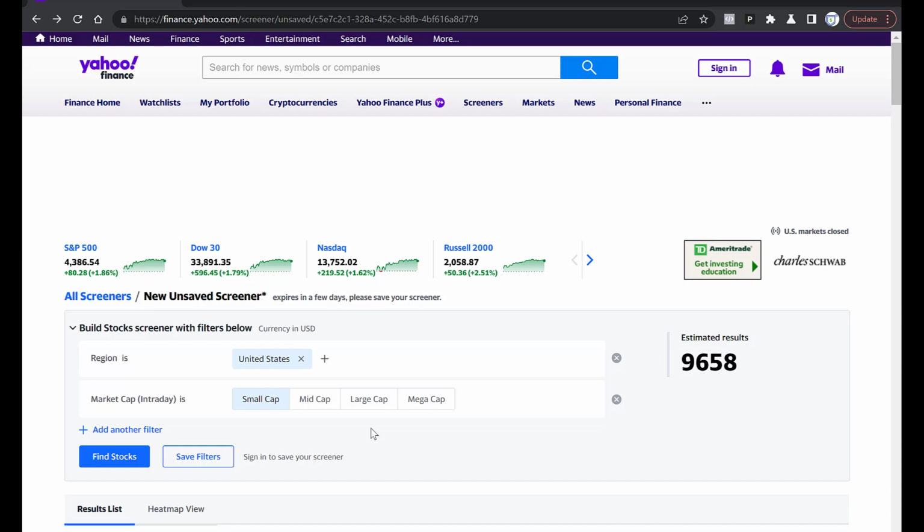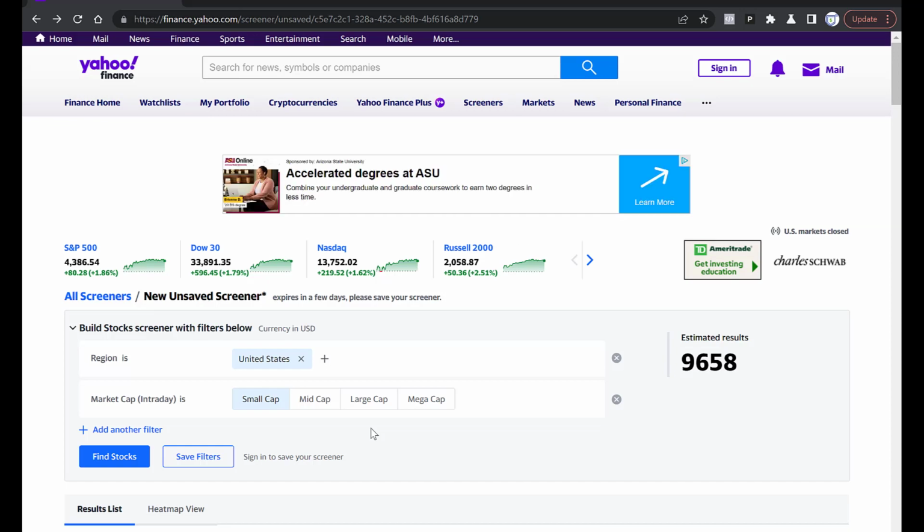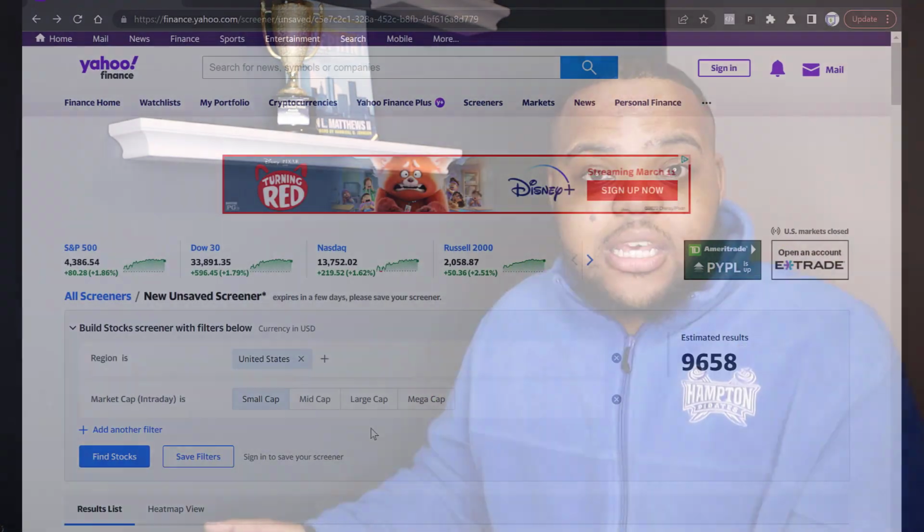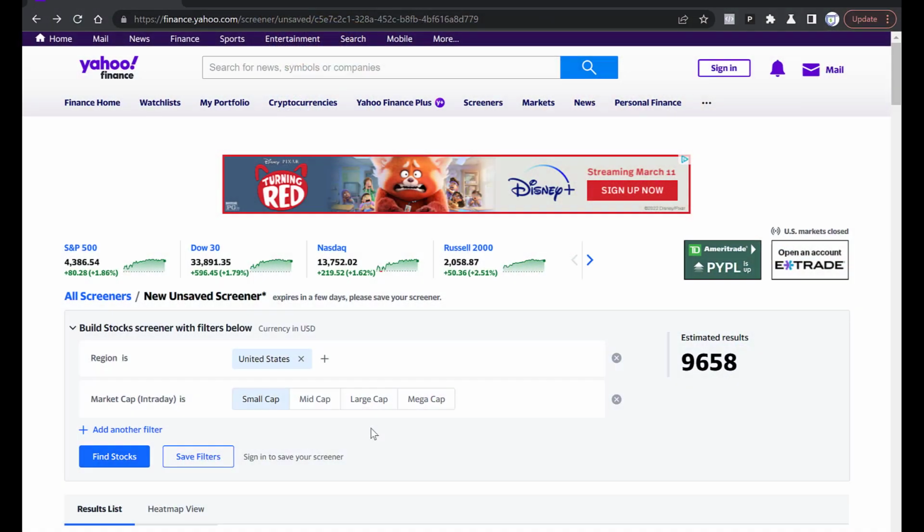Think of it like if McDonald's is a large cap stock, and it is, then Wendy's, right? You don't see a Wendy's everywhere, but you do see a McDonald's everywhere, even internationally. I have not gone overseas and saw Wendy's. Not in Singapore, not in France, not in London, nowhere in Mexico. I haven't seen it. Now, that doesn't mean it's not there. I'm just saying I wasn't really looking for it, so I didn't see it. But I did see a McDonald's in France. I did easily find a McDonald's in London, whether I wanted to go to that spot or not, but it was there, right? So go ahead and hit find stocks.